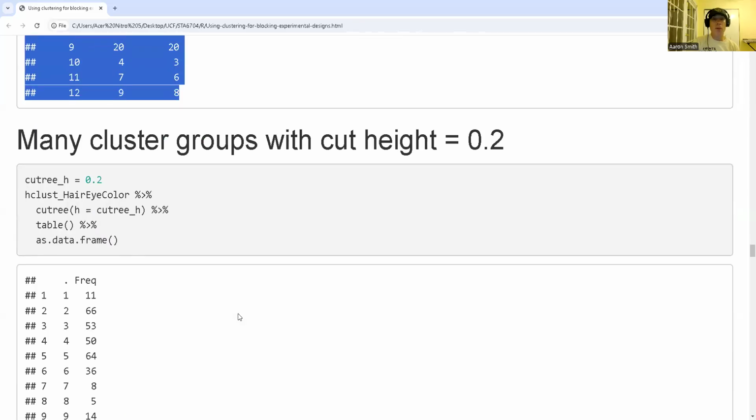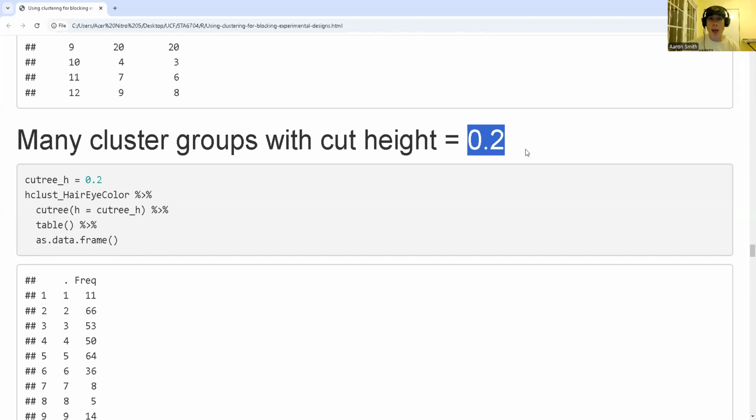All right, so now let's repeat this and let's go as low as I can. So I'm going to have as many groups as possible. And so that's going to result in each group being as similar to each other as possible, but this is going to result in very small groups. So a group size of 1 might be a problem, in that I'm more likely to have clumping off of just random assignments. Well, like with the bigger groups within the clusters, I'm guaranteed to have evenness by how I wrote my code.